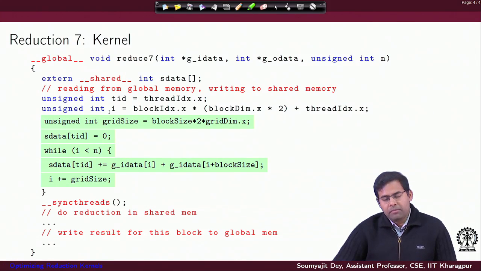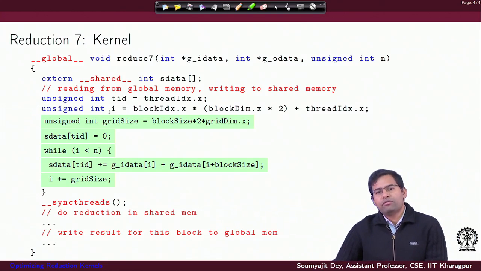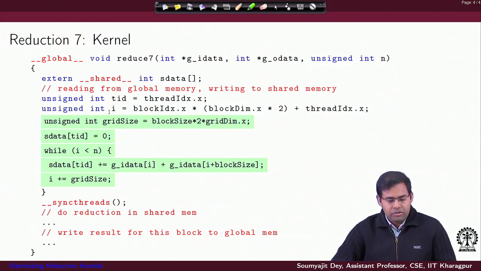It will multiply by 2 for the global add, and then multiply by block dimension, get into its own block, then get into its thread ID for that position and the corresponding offset position in the next block. It will be doing the addition inside a grid size chunk of data, and then it again shifts to the next grid size chunk of data. This is how it would carry on the computation here.